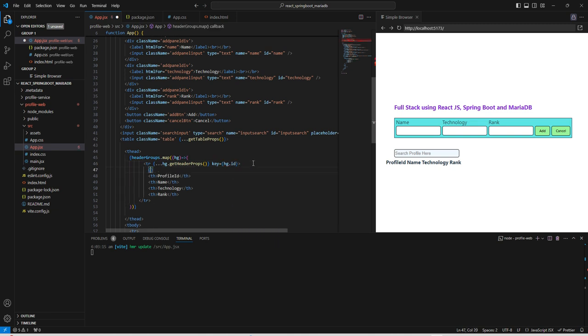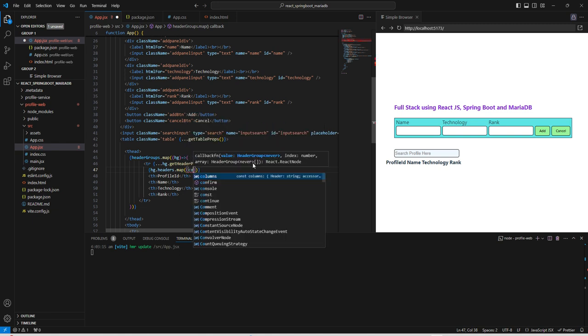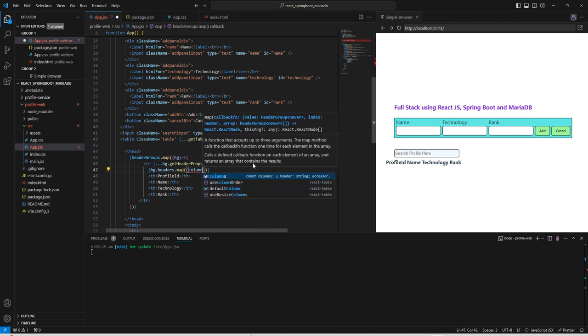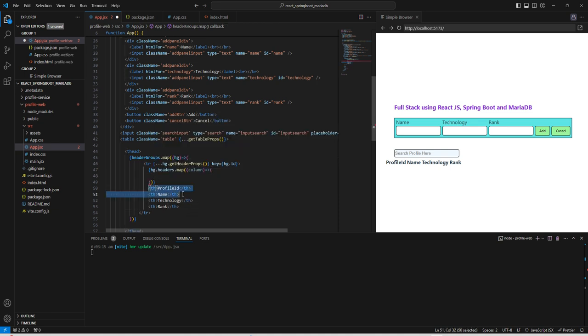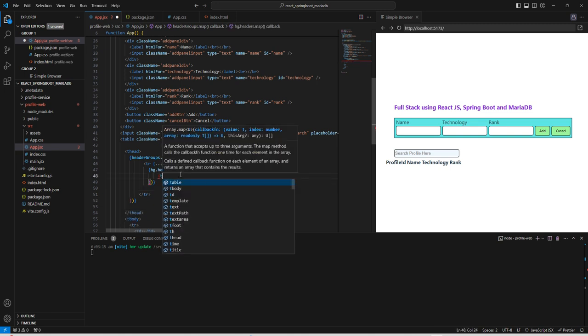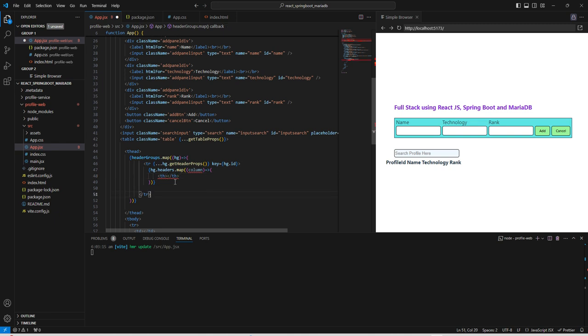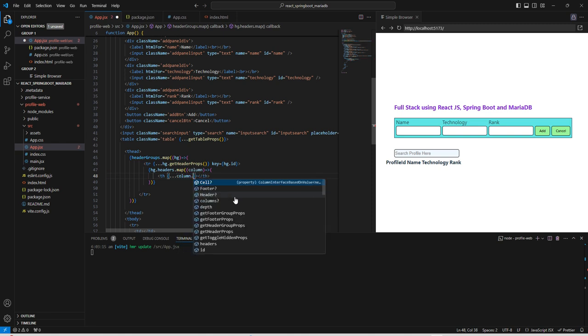Now here we can mention hg.headers, and we can map on this, and for each column we are going to render the header part. So we can remove this first, and add the header part here, and again call the property for each column.